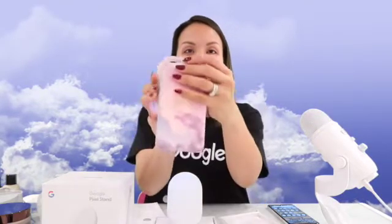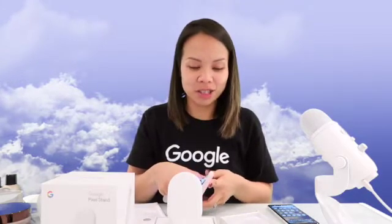So look at my new case. I know it's odd that I actually personally selected the not pink color, yet I'm going to be covering it with a pink cover so you don't even know what color is underneath it. It's always good to protect your phone, especially when it's not a cheap phone.